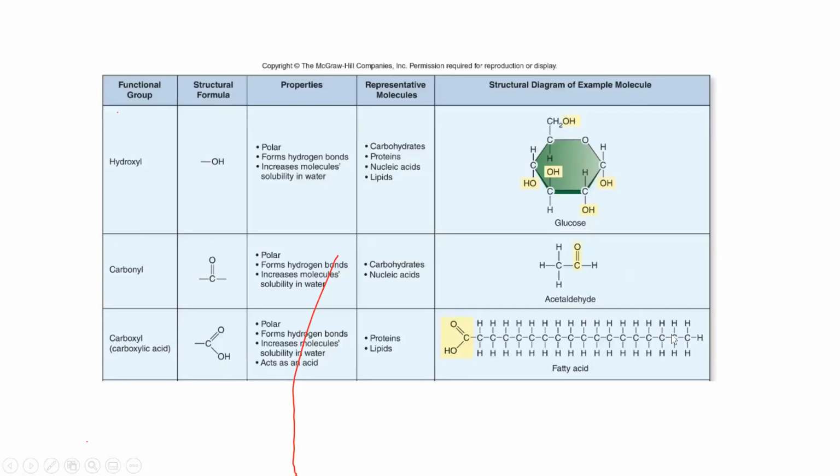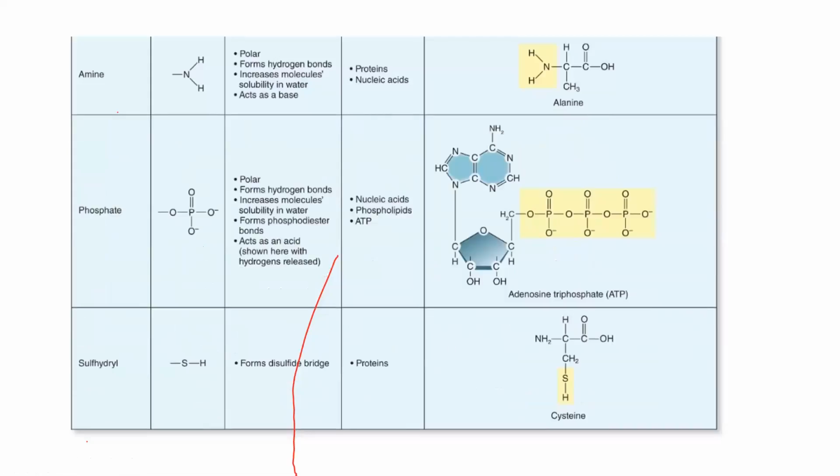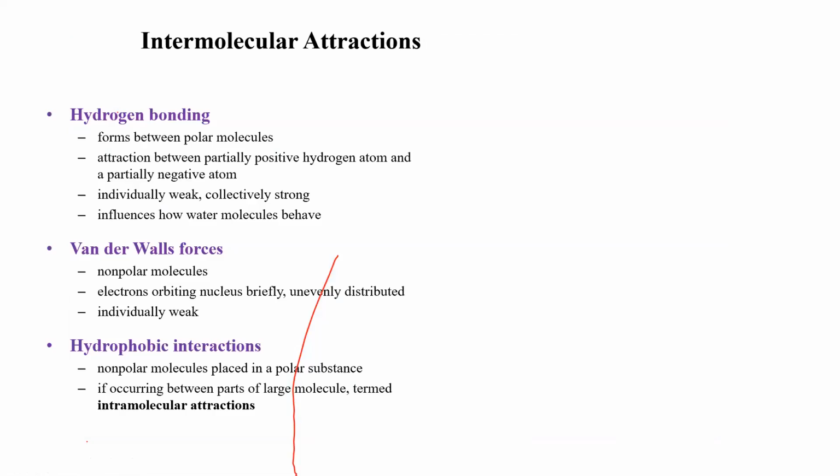So if we look at this fatty acid, notice it's a large molecule and it has this large portion that is just hydrocarbon. So this is a classical example of an amphipathic molecule, right? This large molecule has a portion that is hydrophobic and another portion that is hydrophilic. Similarly, there are other polar functional groups like an amine, which is NH2. When added to an amino acid, it makes it a polar compound. There are phosphates, there are sulfhydryl. Anytime you see oxygens and nitrogens and things like that, just immediately assume that they're part of a polar relationship and they will make this compound more polar.